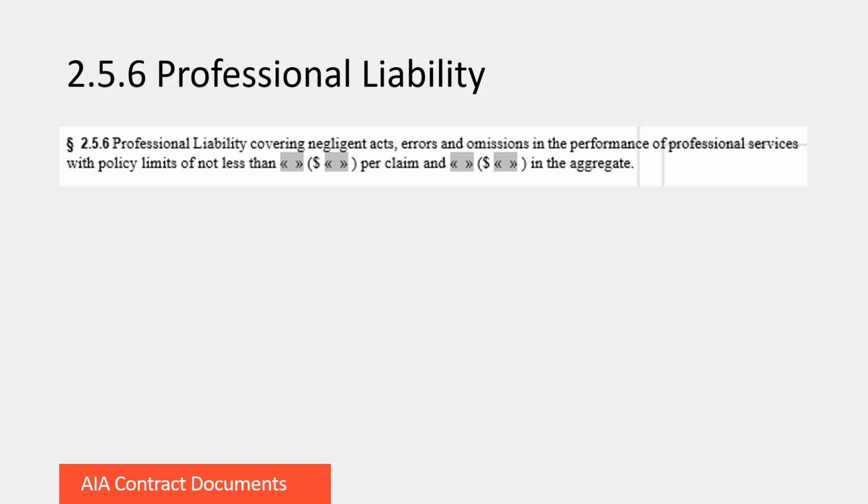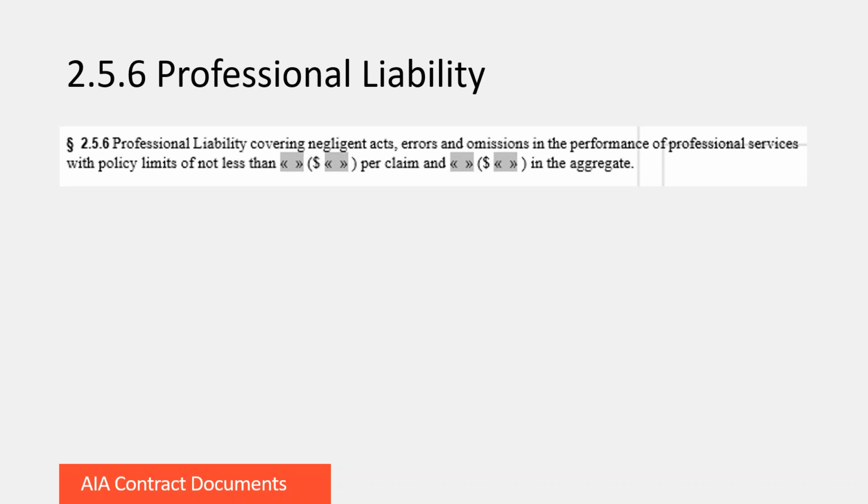Another thing to be aware of, especially with the professional liability coverage, but really with all of the insurance information, is that if the owner is asking for insurance in excess of what the architect typically provides, there are other sections of the agreement, specifically when we get to Article 11, that will talk about how the architect is compensated if the owner wants the architect to procure additional insurance from the architect's policies or procures separate policies of insurance. How would that be addressed within this agreement?